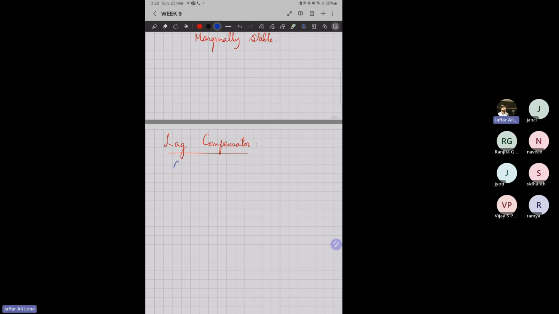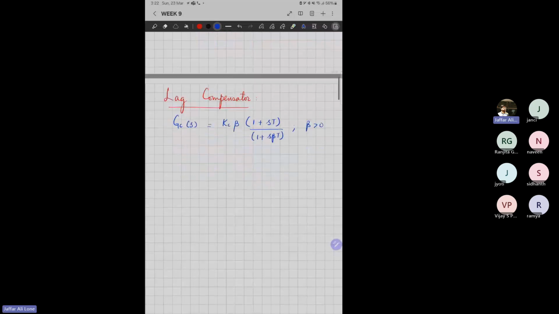So again, for the sake of completeness, let's assume this is the transfer function of my lag compensator. Right, so my beta is greater than 1. In case of a lag compensator, my pole is closer to origin, right? So if this is my pole-zero plot, then my pole is closer to origin.